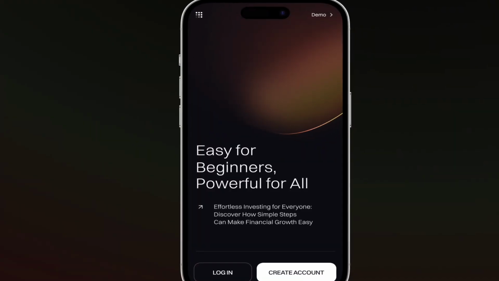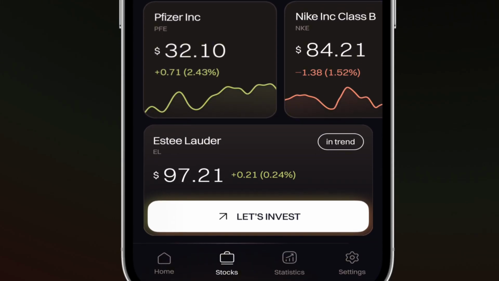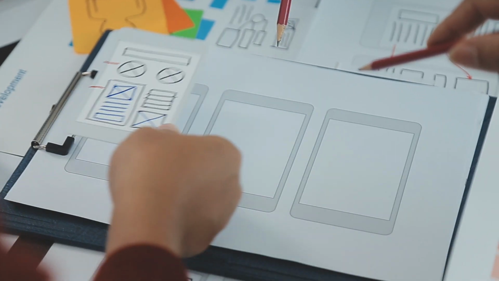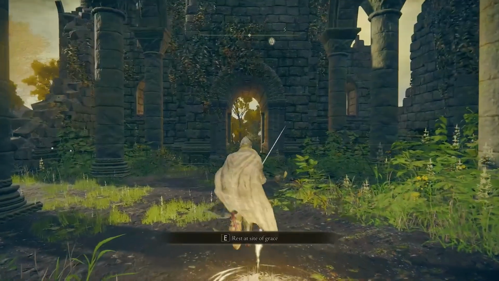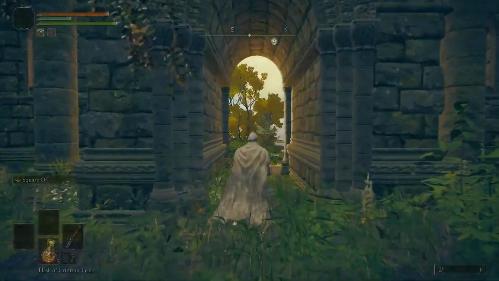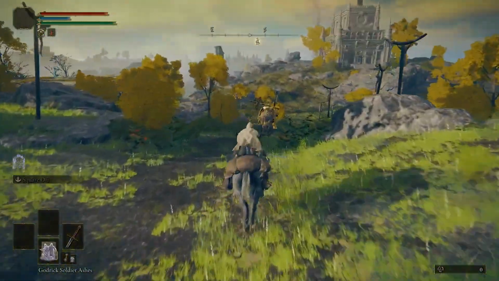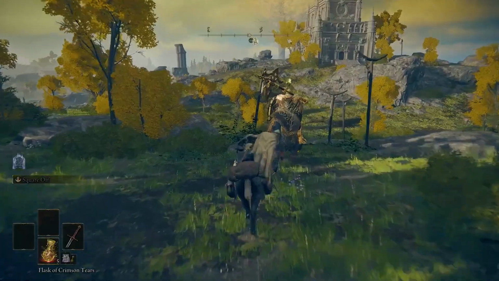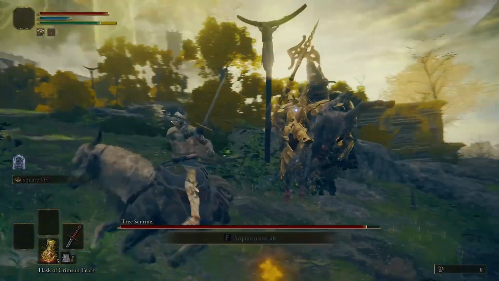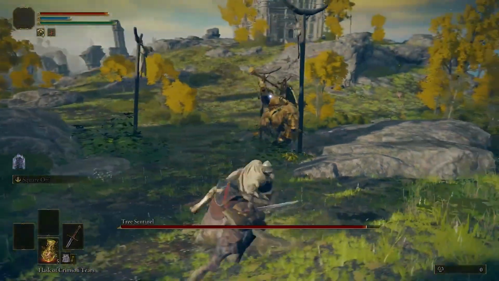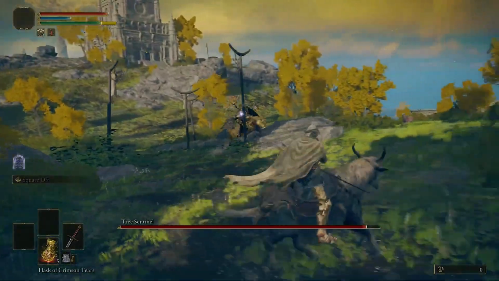In the banking app I mentioned earlier, when you are transferring money, you want confirmation dialogues, you want clear labels, obvious buttons, multiple verification steps. More UI is better because it prevents mistakes and builds trust. But in games like Elden Ring, imagine if every time you try to dodge an attack, a dialog box popped up saying, "Are you sure you want to dodge? This will consume stamina. Press yes to confirm or no to cancel." You'd throw your controller through the screen, right? The game needs you to dodge. The game needs to show you your stamina. But it has to communicate all of this while keeping you immersed in fighting a dragon. That's an entirely different design problem.